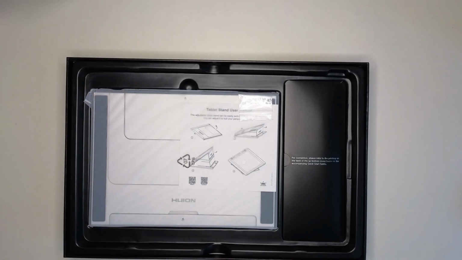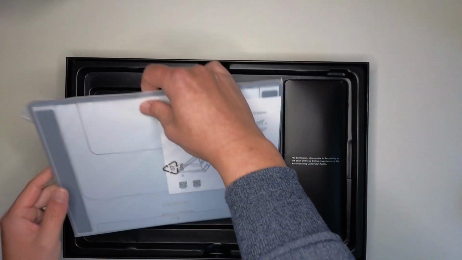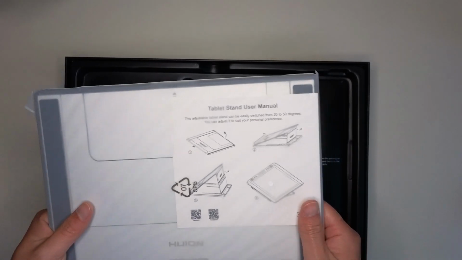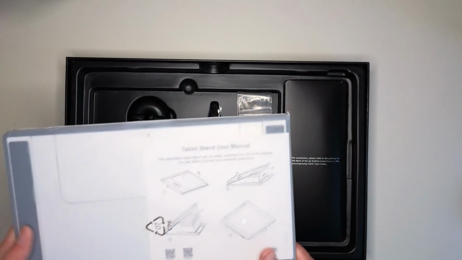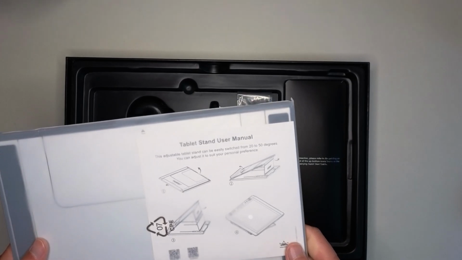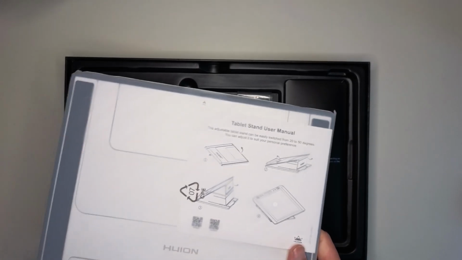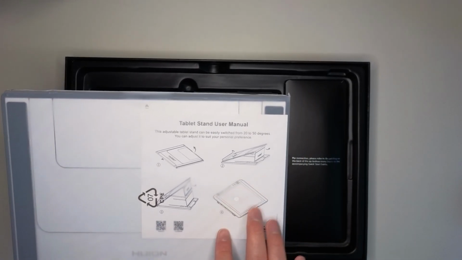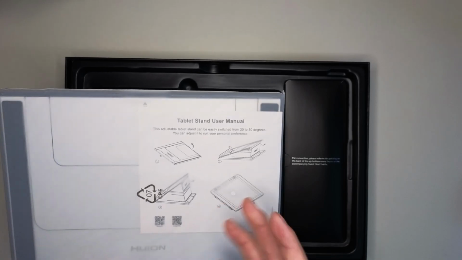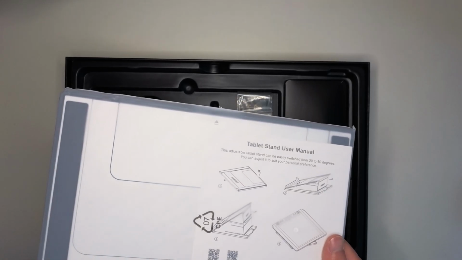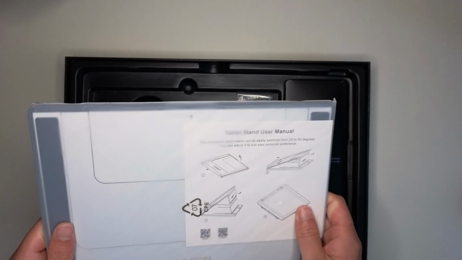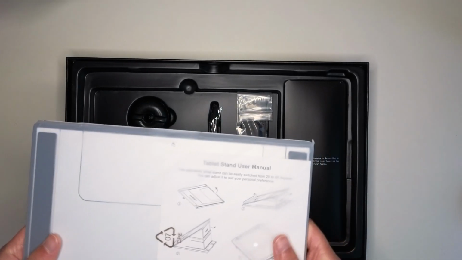But with these tablets, although I said previously that you don't need a large desk, I still think it's quite big and you will occupy a large portion of your desk. So it came with a stand. The stand is similar to the stand I had with the 13-inch version. So very simple and low cost.